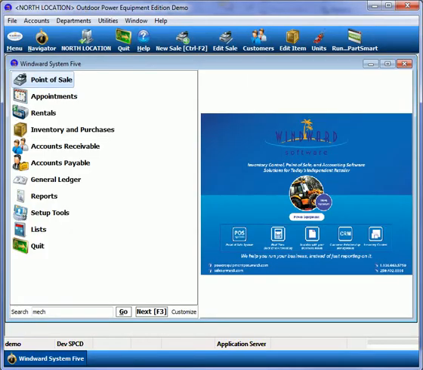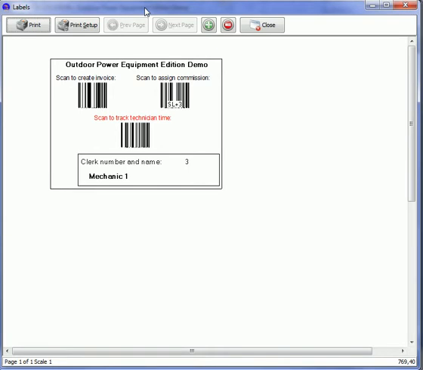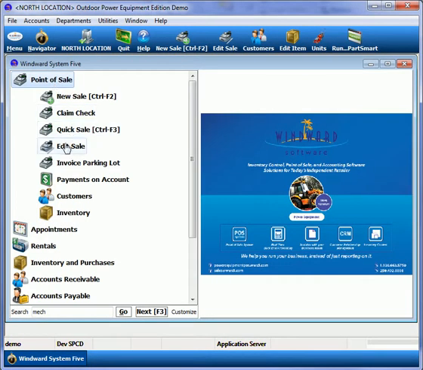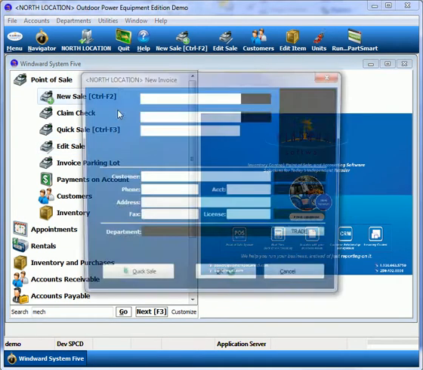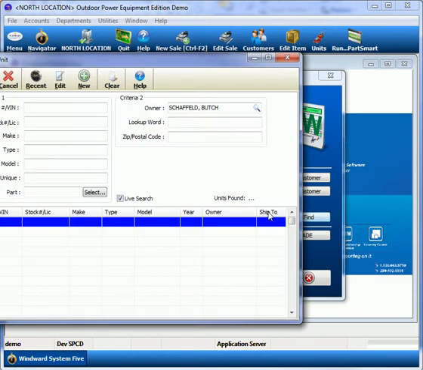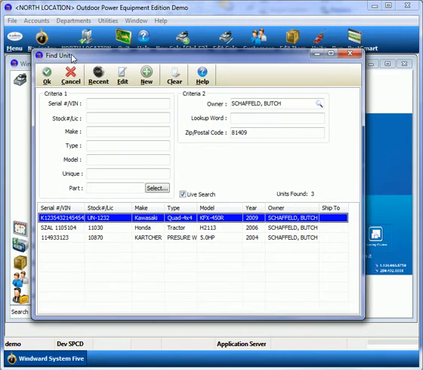In Windward software, as an example, this is an overview of an employee badge. You can have a barcode associated with your technician badge, on a lanyard around their neck, or pinned to the computer, which makes it easy to scan a barcode and start and stop the clock from a technician tracking perspective. If we were to start a new work order with a customer involved, and potentially even a unit to associate and do some work against on their machine itself.